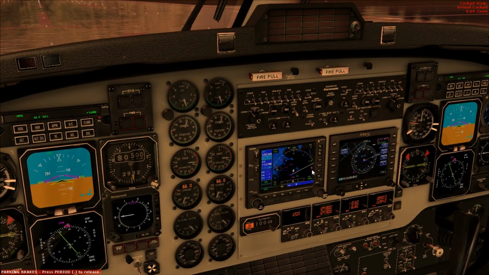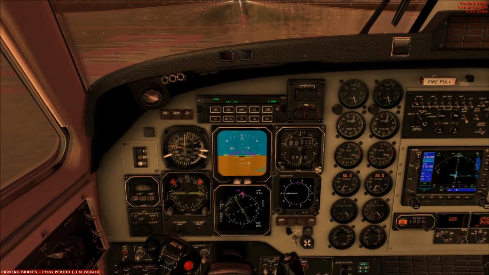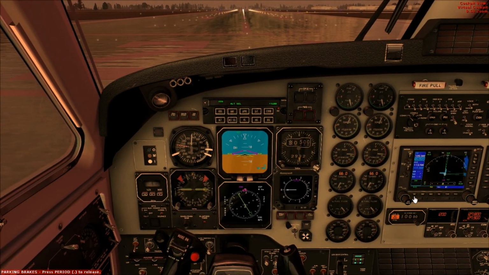If you look at our GPS, you can zoom in and out, and now our line that wasn't there before is there. I'm just going to zoom out a little bit with it. And that's where our plane's going to basically follow once we take off. As far as the setup goes, it's pretty basic. That's it. And now we're pretty much ready for takeoff.